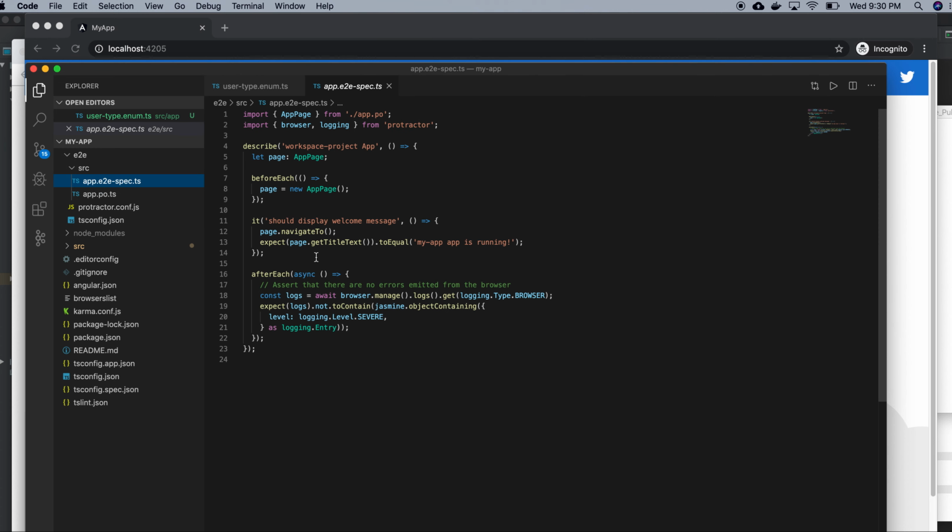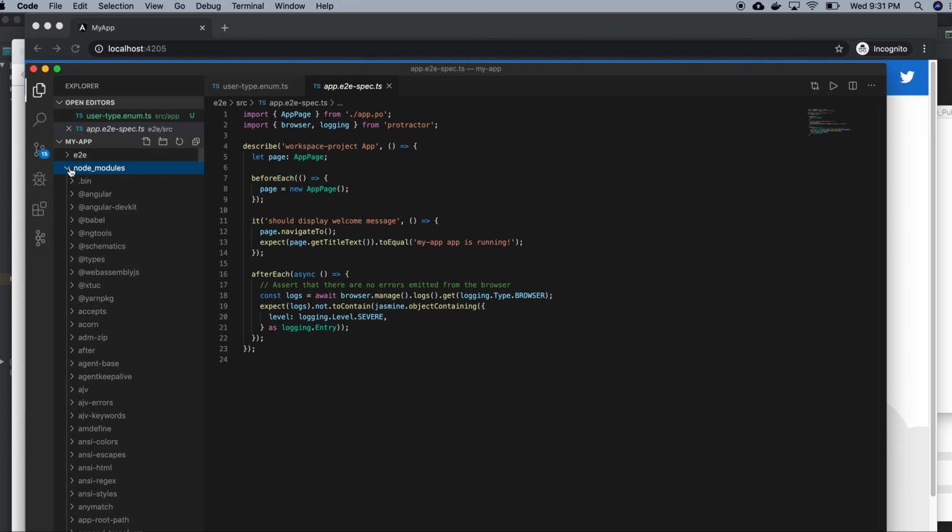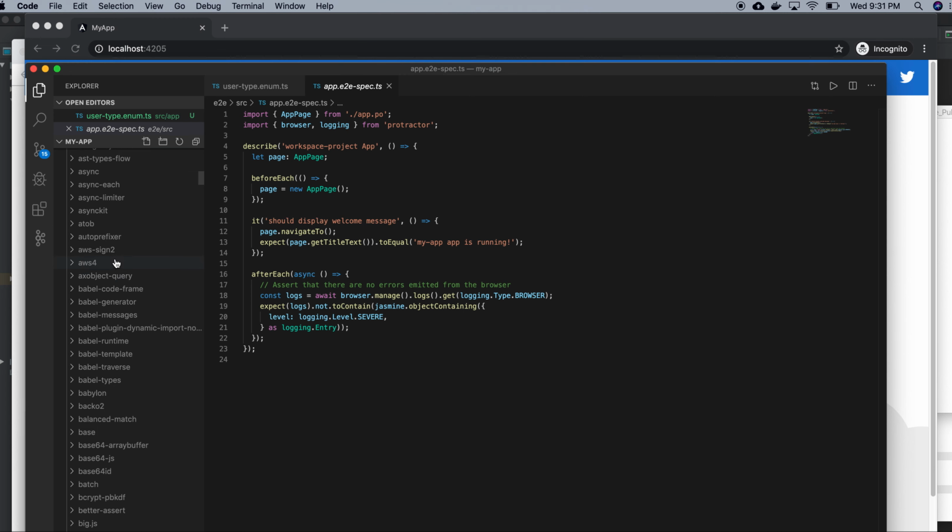There are so many things here. Probably we need to discuss all of these things, how end-to-end testing works. The other thing, the second folder you can see here, is node_modules. So what is node_modules? Node modules include all the packages that we installed using npm.